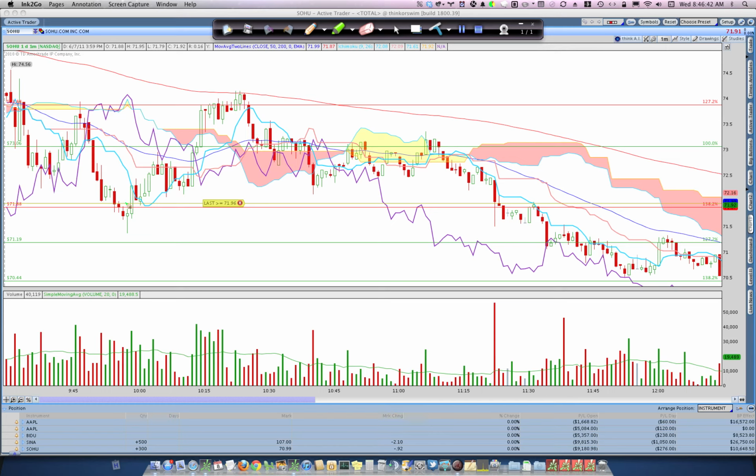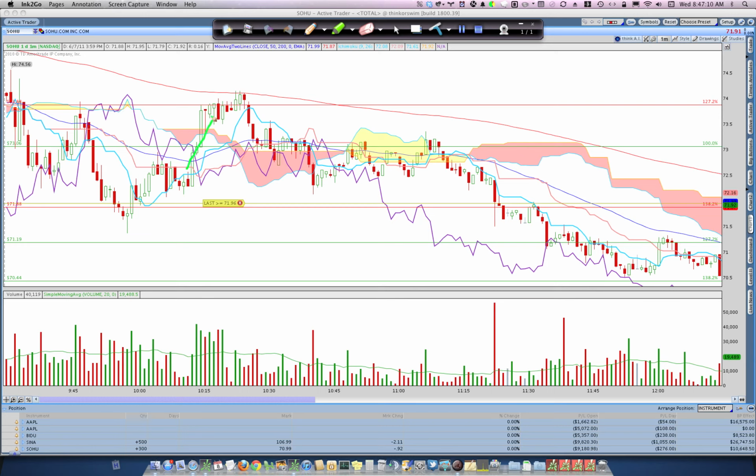We started to move down. We hit a bottom of this fib level here, and we started to move back up. And as we started to move up, we pierced through the cloud, and we came back up and we pierced the fib, and then we hit the 200 EMA and we started moving down. What was the cloud telling us? On this 1-minute chart, not so much, right?